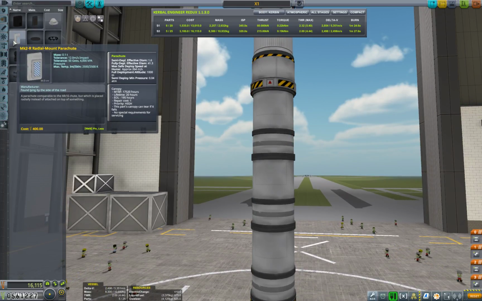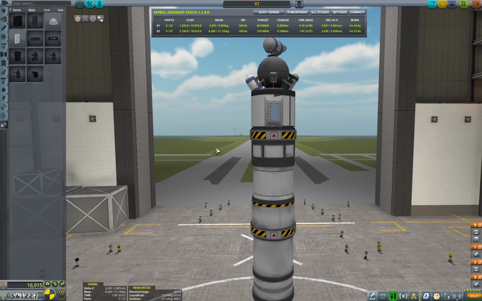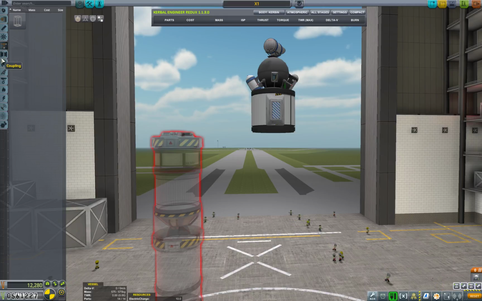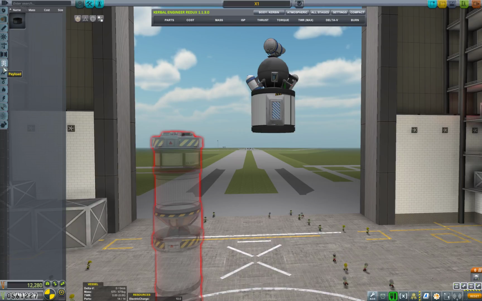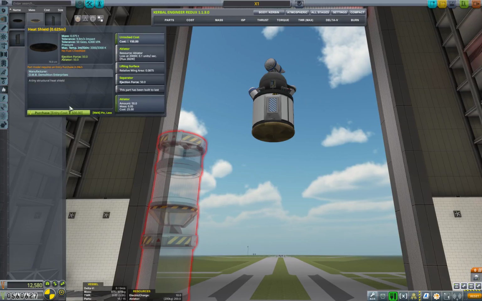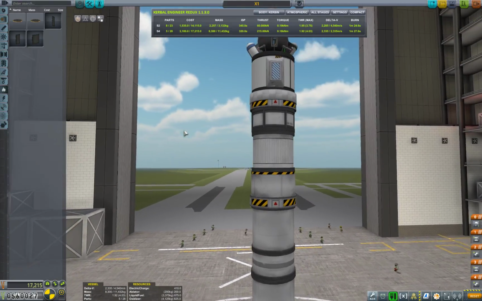Electrical, we got communications, utilities, so we need parachutes. Maybe two parachutes holding it together. And probably need a heat shield. Don't need a heat shield, so structural, utility, parachute. Interestingly enough, I don't think I have heat shields. Thermal, there we go. Heat shield, 1.2 meters. Smaller heat shield, okay. There we go. That heat shield is heavy.